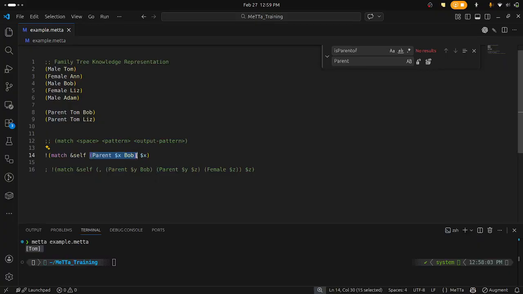So what am I looking for? This one specifies what I am looking for. For now, I'm looking for the parent of Bob. I could say the parent of Liz. I would also get the same result because I have defined the same parent for Bob and Liz, right? Then the last one is the output pattern.